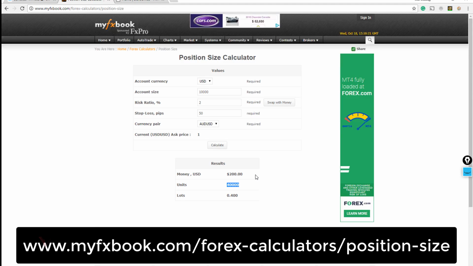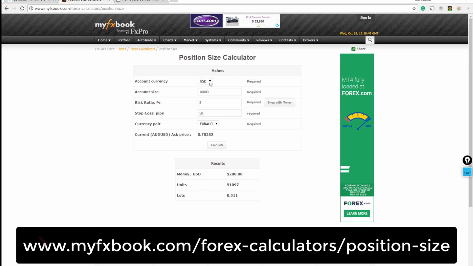Now, when it comes to trading currencies that are in your base currency, for me, that's the US dollar, it's not a very difficult thing to calculate, but once you get into different currency pairs, for instance, let's consider I was trying to trade on the Euro Aussie and I wanted to risk 2% of a $10,000 account. In that case, it would be really difficult to calculate the amount of units I need in order to do so.